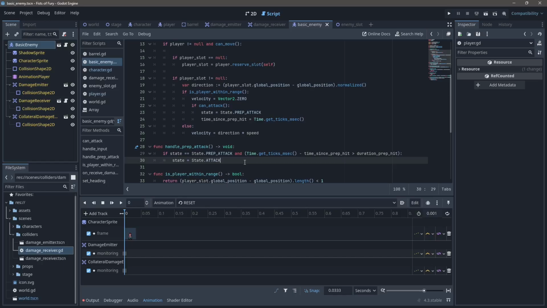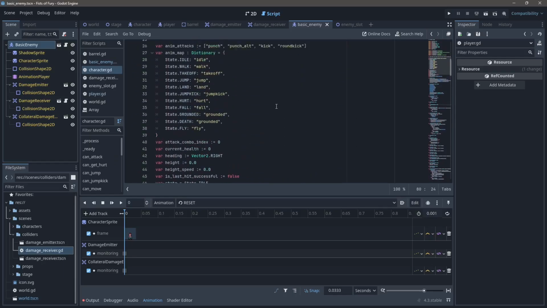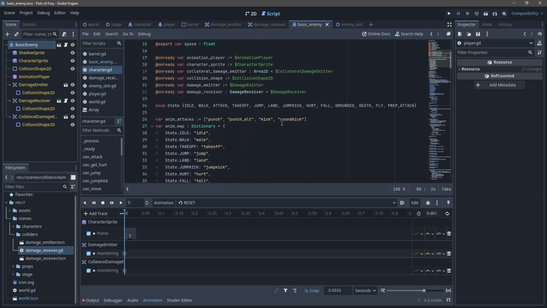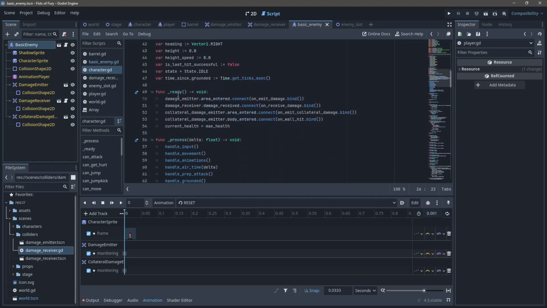In the attack state, we currently are going through several animations for the player. And if you remember in the character scene all the way to the top, we identified various animations of attack. The enemies won't actually be supporting all of this. So rather than have a definition of all of these attack as part of the character scene, we'll just keep this as an empty array. And within the ready function, we'll go ahead and add a custom code for the enemy and the player.